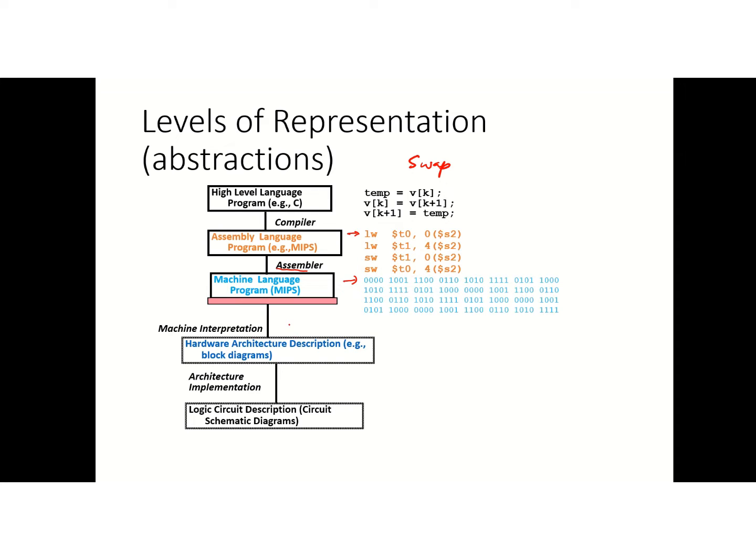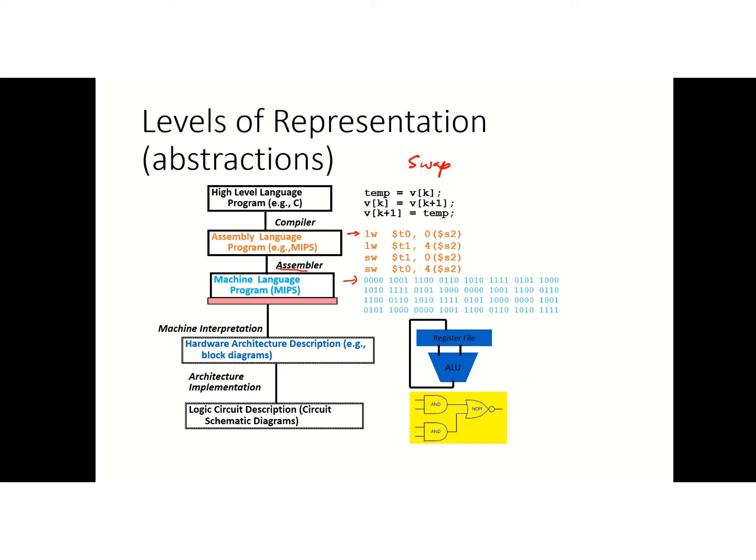After that, the machine language will be executed on the hardware block diagram, such as the register file or ALU, and at the end, the execution is through the implementation of the logic circuit diagram.